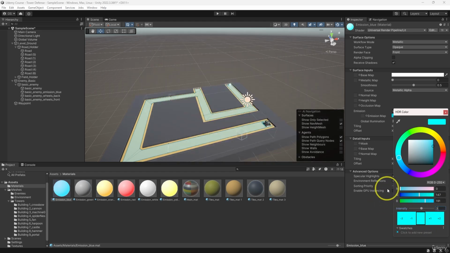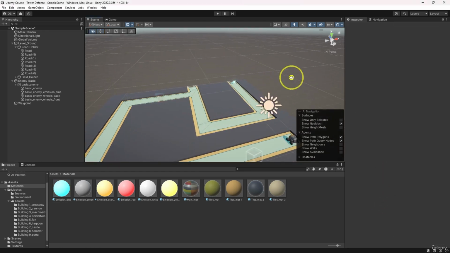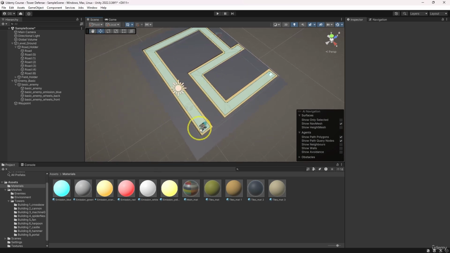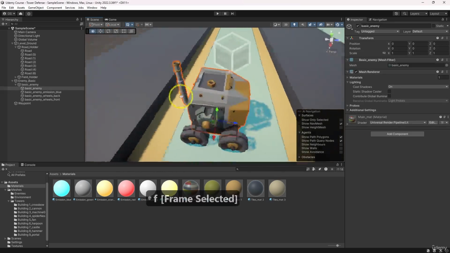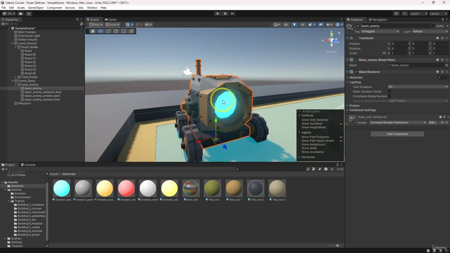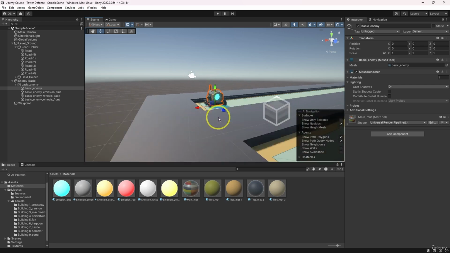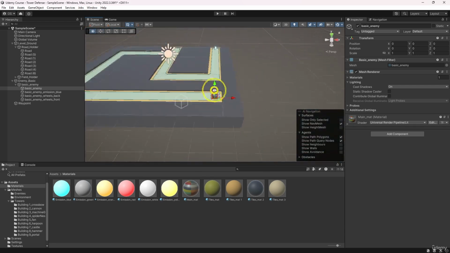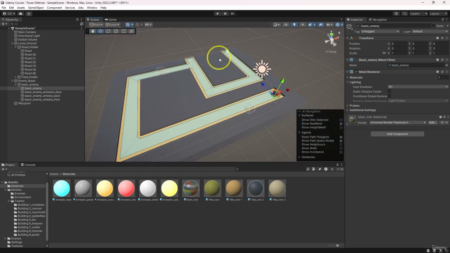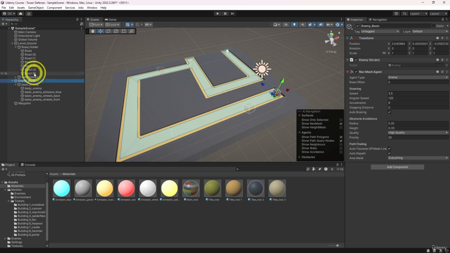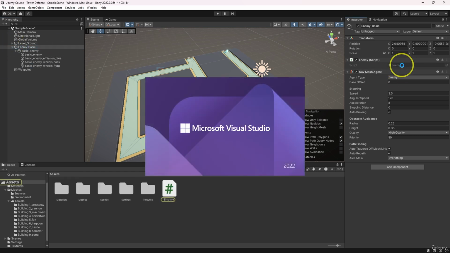I'm going to do 3. Okay, there is a cube. And also now this little bot will have shiny window inside of it, which is really, really cool. Now back to the movement. We have a waypoint that should be a final destination, and we have script of the enemy on the enemy basic. Let me close this one, and then let me go to the enemy script.